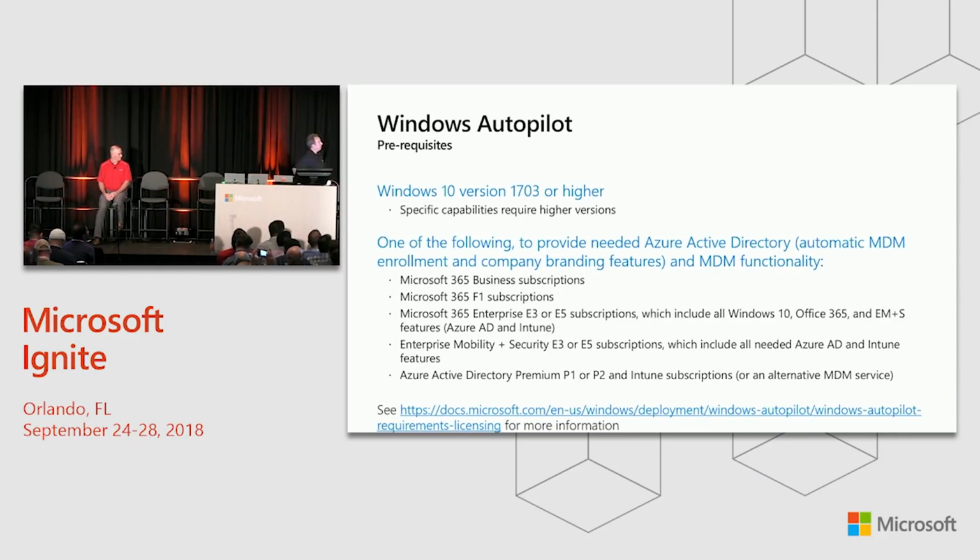Those capabilities for most enterprises are provided through either Azure AD Premium, an EMS E3 or E5 license, or a Microsoft 365 Enterprise E3 or E5 license. So you're covered if you've got any of those. It's also possible to use Microsoft 365 Business, which we talked about before, for small and medium businesses, because those specific Azure AD capabilities are included in that subscription. And it's possible to use Microsoft 365 F1 for first-line workers, which also includes those same capabilities. So any of those work. We just need those capabilities to make the process work.